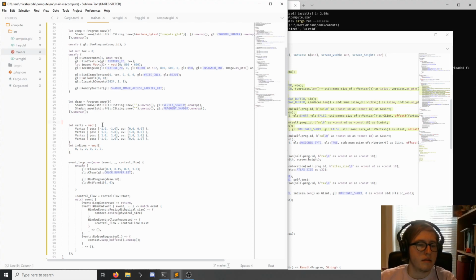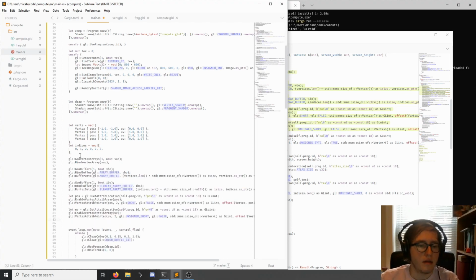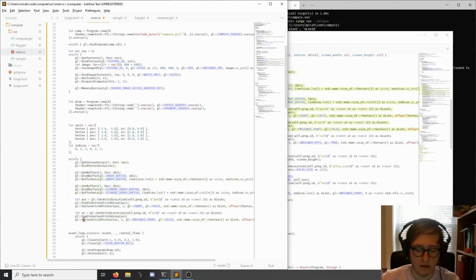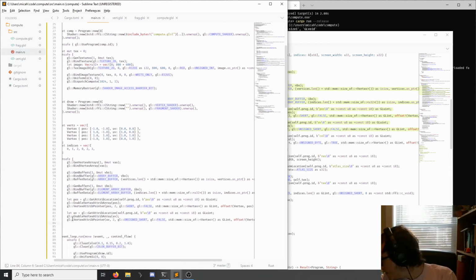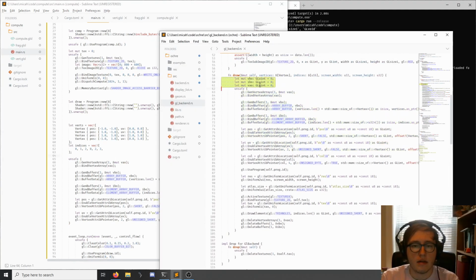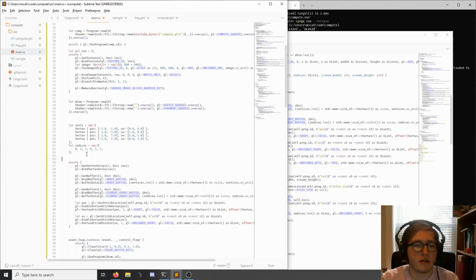So this all needs to be in an unsafe block. So let me declare variables for my vertex buffer and index buffer.